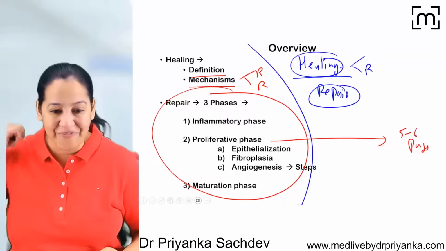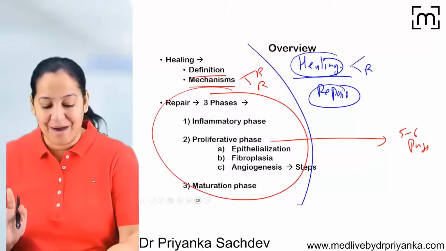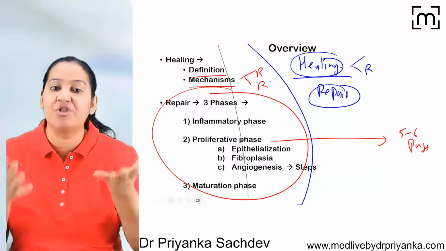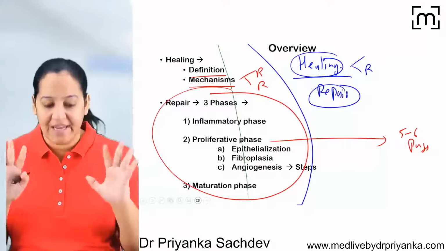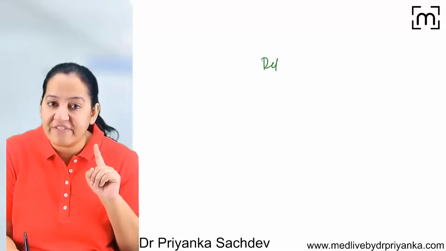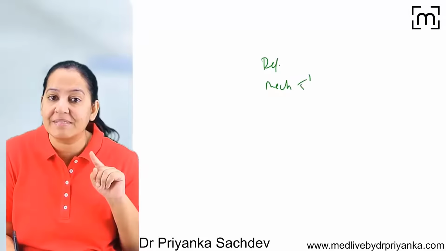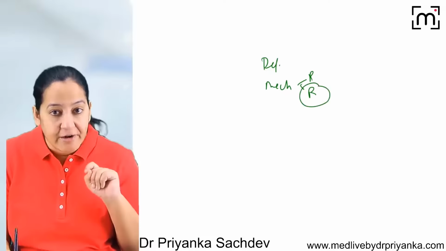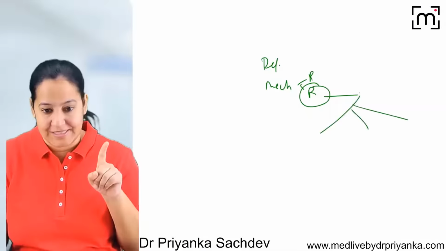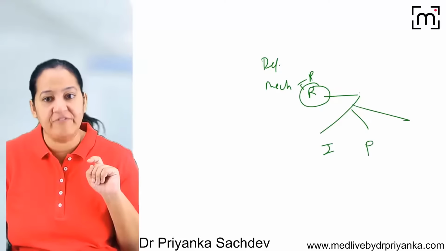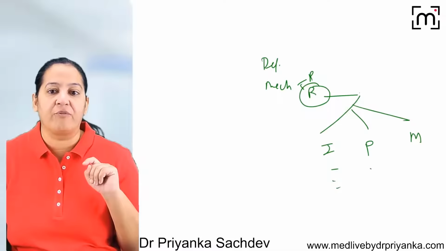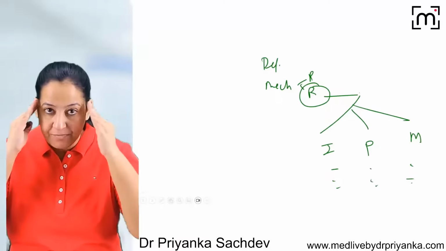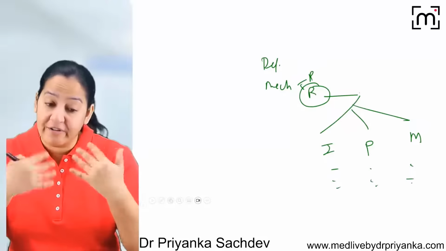So how many of you are confident now? Before going to your exam, please revise the headings under which you are going to write that answer. So if healing is coming in my exam, first I will write the definition, then I will write the 2 mechanisms, repair and regeneration. I will take the repair. In the repair, I will say the 3 steps: inflammatory phase, proliferative phase, and maturation phase. I will draw the flow charts. I will draw the diagrams. So this is my overview, and in the exam, I can regenerate it very well.